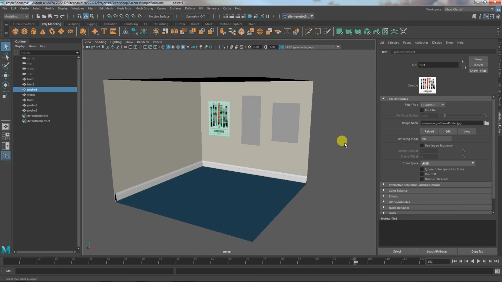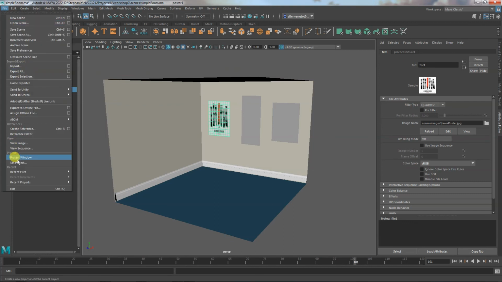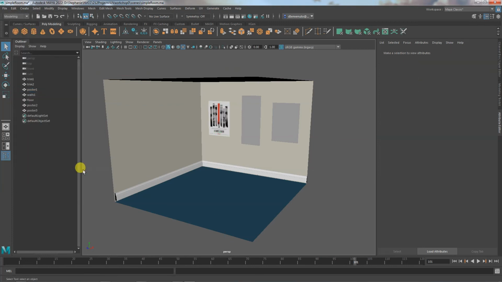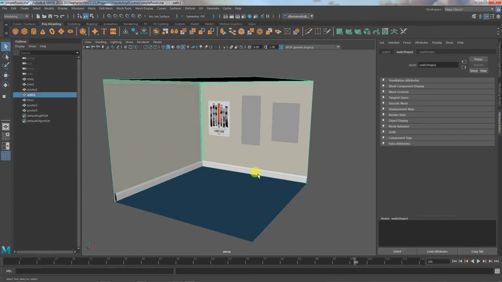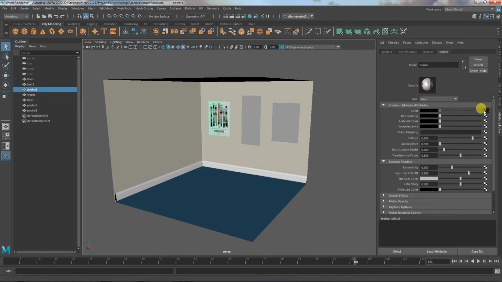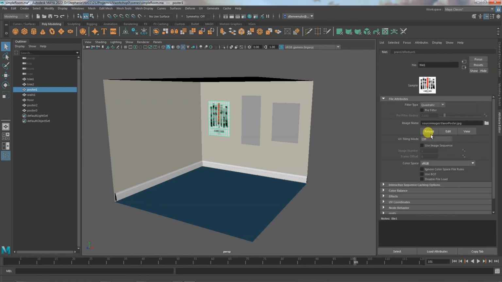If you're going to have any attached textures at all in your final project, you're going to want to create a project, which is under File, Project Window. And then you're going to want to set that project, and you may need to set that project every time you open. You'll definitely need to set it every time you go to the school. Switching back and forth can be a little bit fraught. You can reset your project, and then if something gets unattached, you can say reload. And then it should be able to find it.